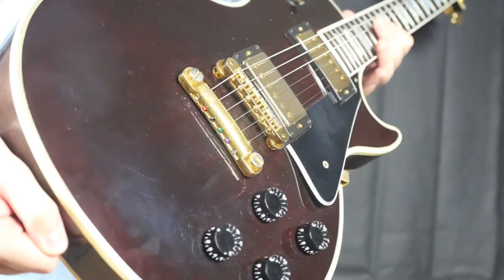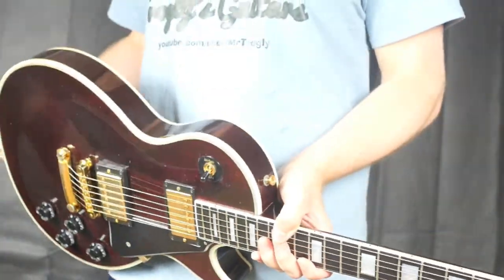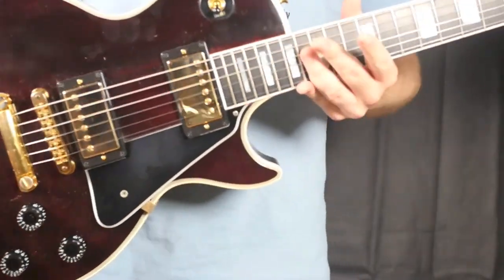But it's just such a gorgeous color. I really like this one. It's really, really close to black. At certain angles, it does appear black.